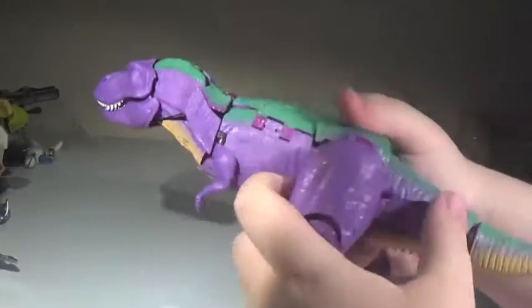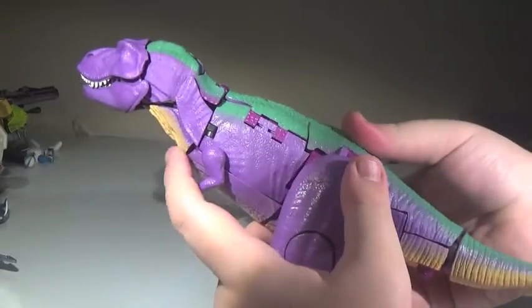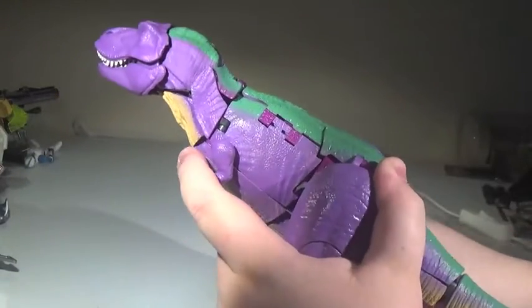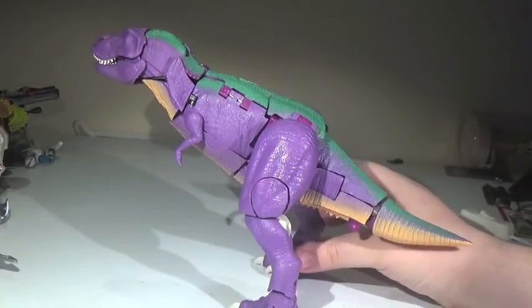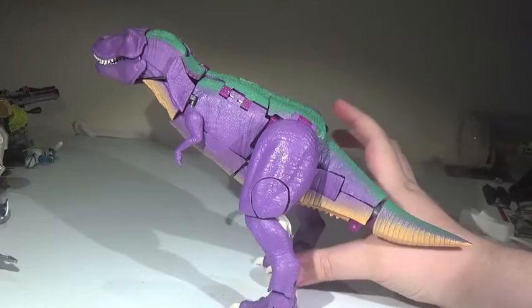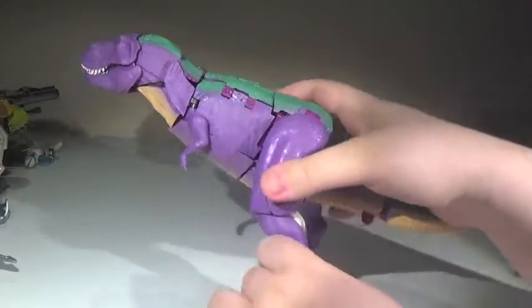Oh my gosh. I can't believe we've got this, especially compared to some other dino modes that we might look over this week. This is magnificent. That amount of dino leg posing. I'm not really into dinosaur toys, but that posing really excites me. And the rest of the legs are the robot legs.